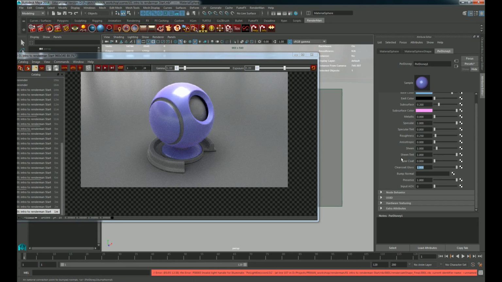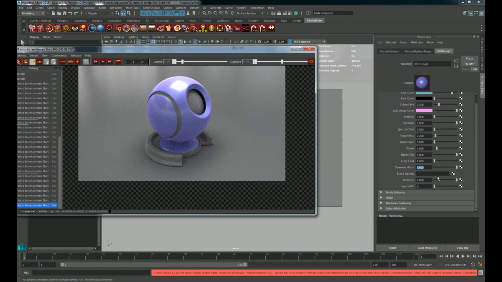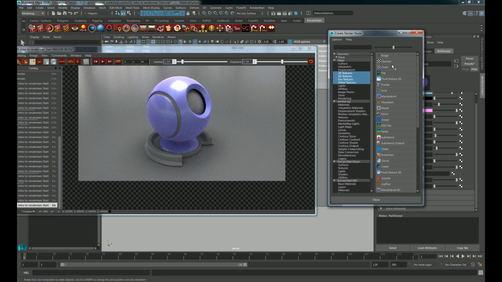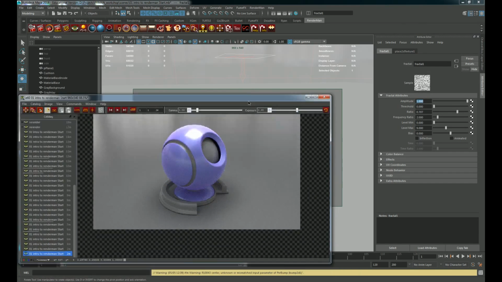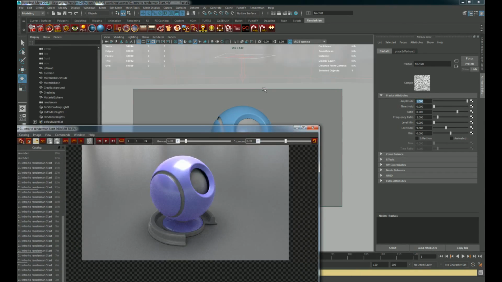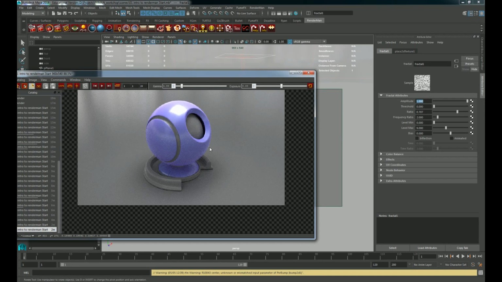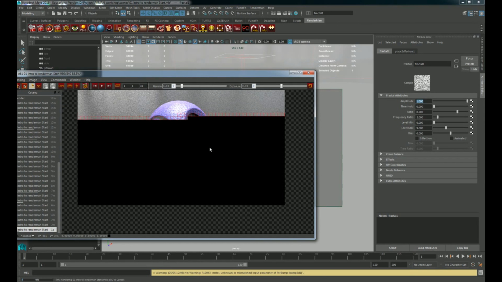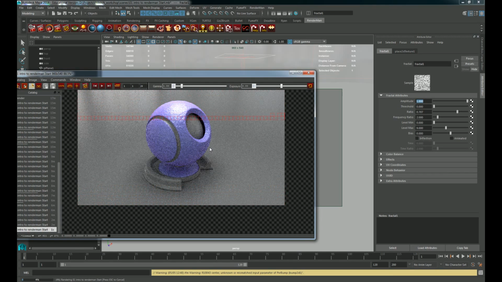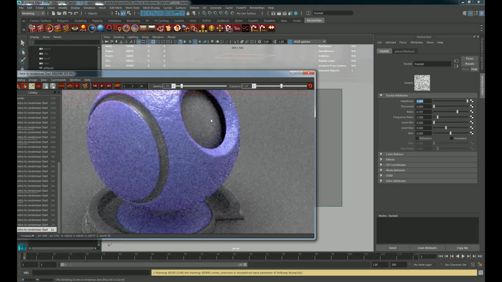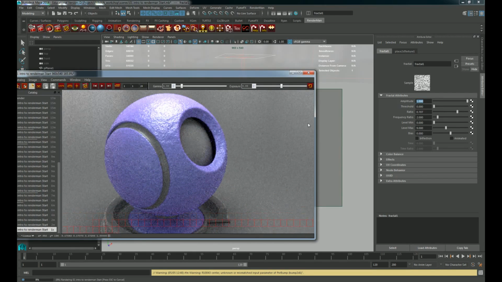So we can go ahead and let's just plug in a noise for now. So let's go to the checker icon and select, let's just do a noise, let's do a fractal. So I'm not even going to bother changing any of that, I'll just render it as is. And bump works exactly how you would imagine. It describes, or I want to say interpolates the surface. I can't remember. But yeah, basically it describes the texture of the surface.